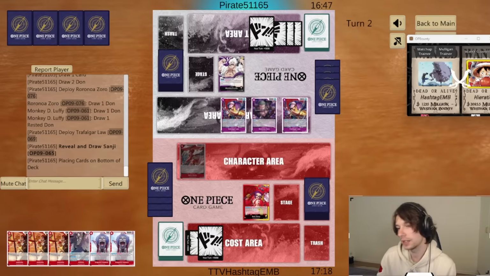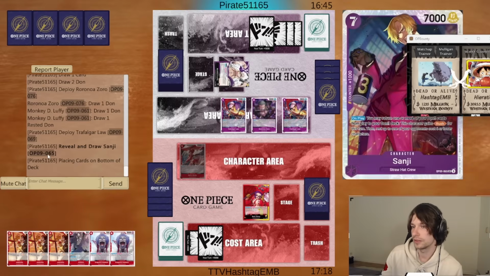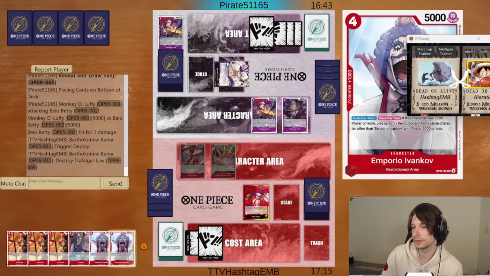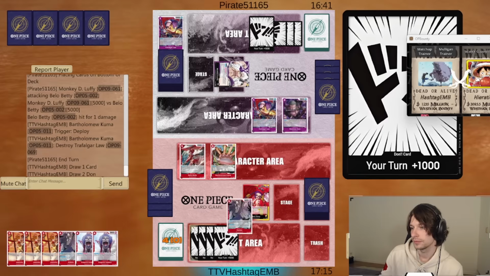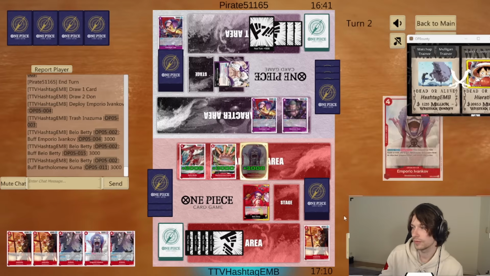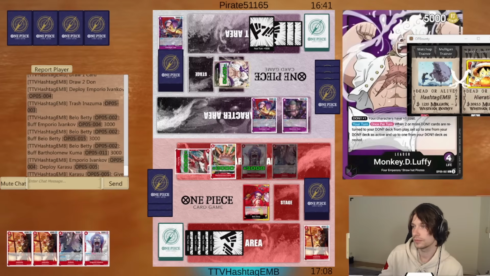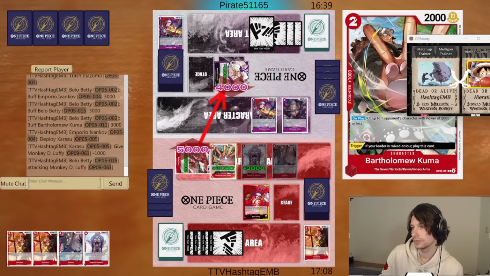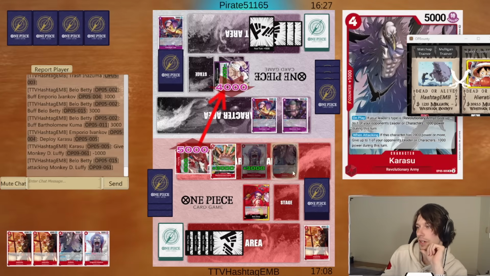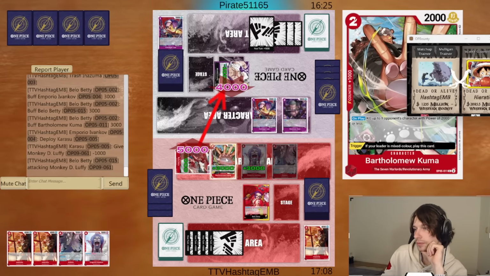We do have a decent hand, actually. I think we can recover from Bear Luffy coming down. Oh, now we definitely can. Oh, wow, that's good. That's good shit right there. All right. Now we're demanding 2Ks. What's really good is that even if Bear Luffy comes down next turn, we'll bring him back down to a 5k leader because we have double Karasu.